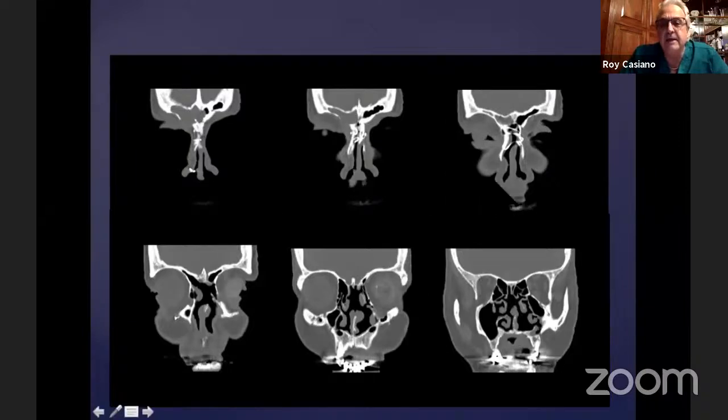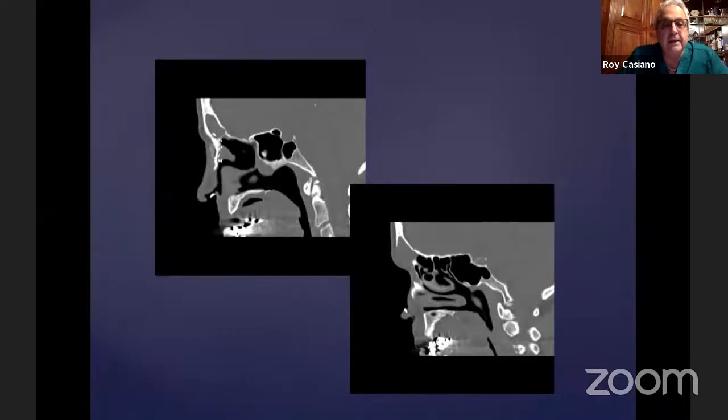And again, you see all this crushed tissue here, and you want to get up into the frontal infundibulum, but you see these wires and all these things here. So I frequently present cases like this at panels and see what everybody says, and there's a mixed reaction. A lot of it has to do with the experience with doing things endoscopically and the comfort level. But this was approached endoscopically by us.